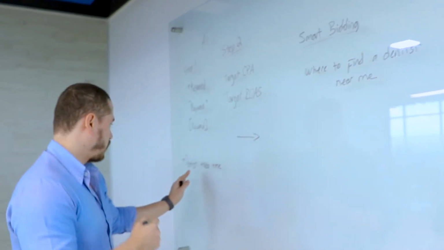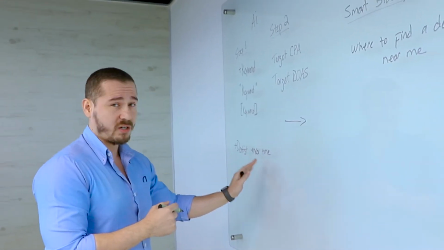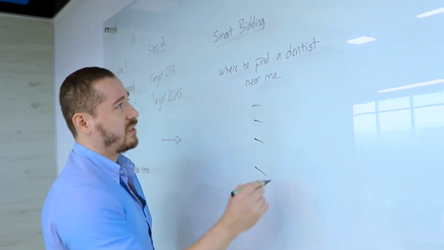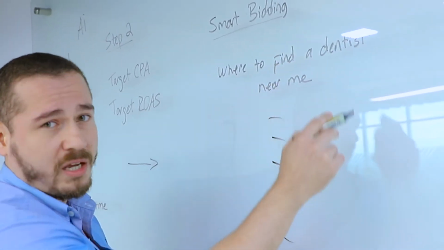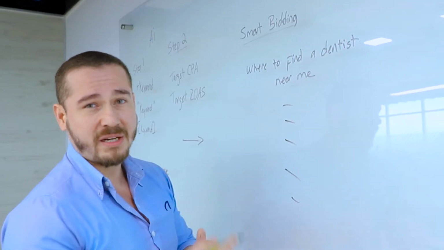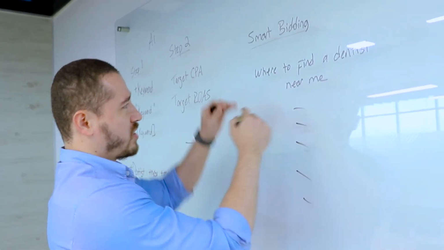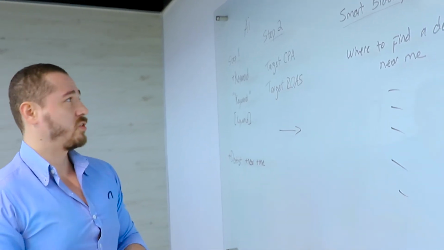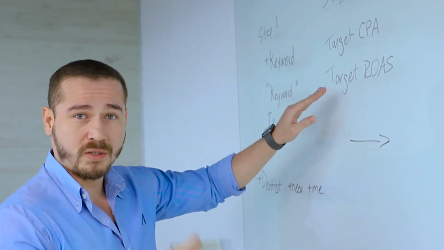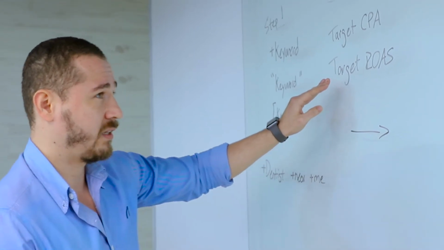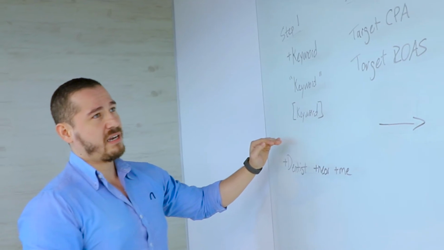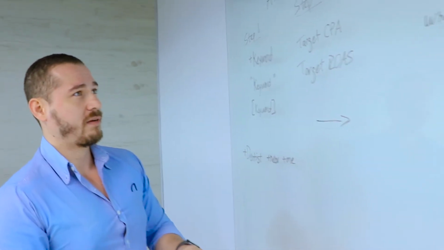So for instance, you can just go within this ad group and say, okay, the keyword with the rule was dentist near me. So now you can expand the list with a bunch of keywords similar to where to find a dentist near me, how to find a dentist near me, how many dentists are near me. Just go as crazy as you can, full broad keywords. And because AI already knows what drives the conversions, you don't really have to tell it manually what the rules have to be. And you do that for every single ad group that you have in the campaign.